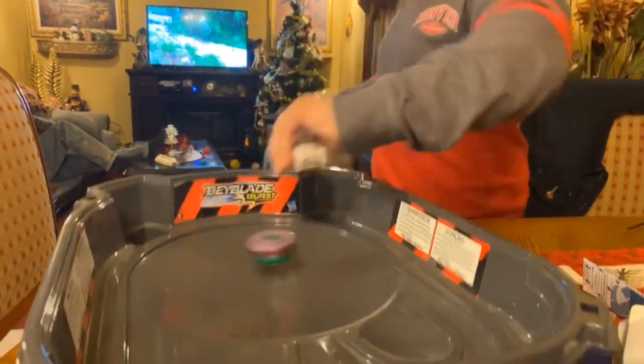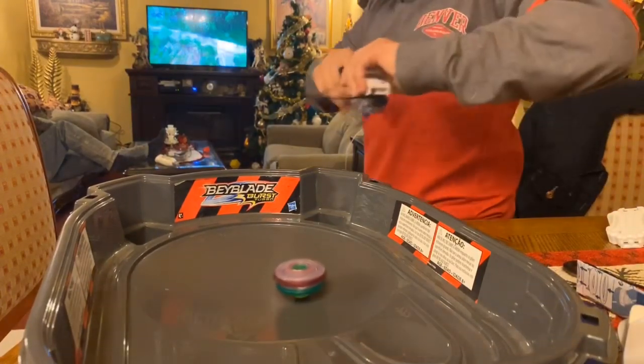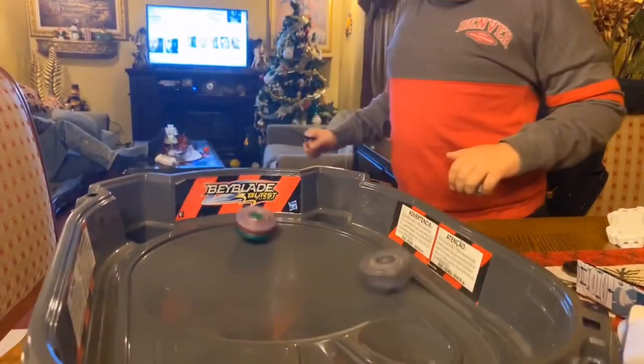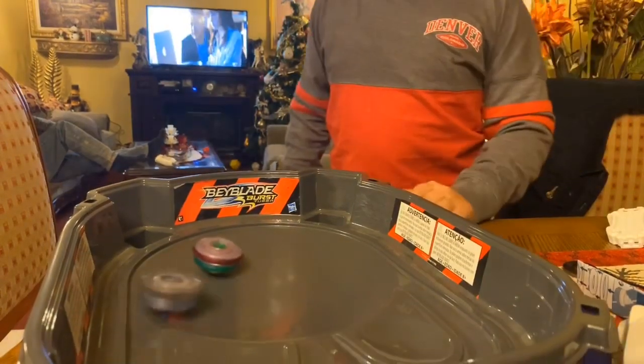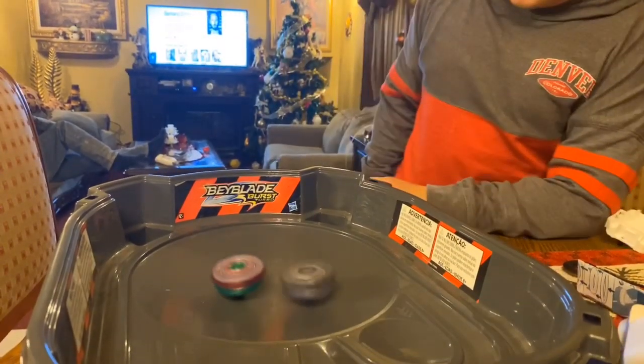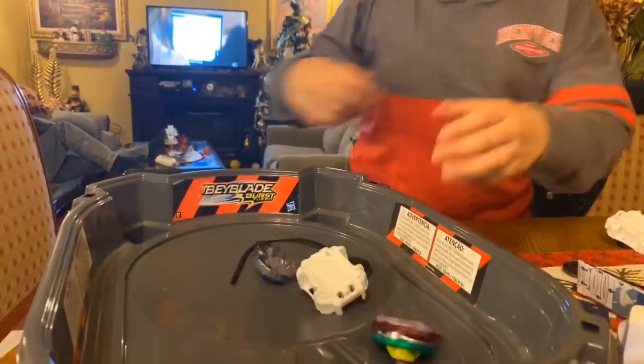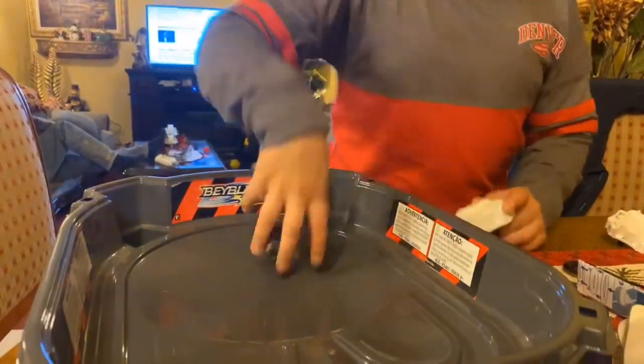Where's the one that is? Doomsizer finally won another round. Why are you knocking it down? Why are you knocking it down?